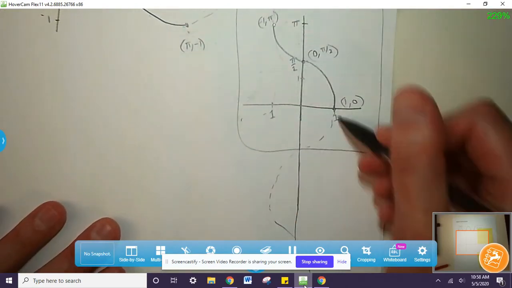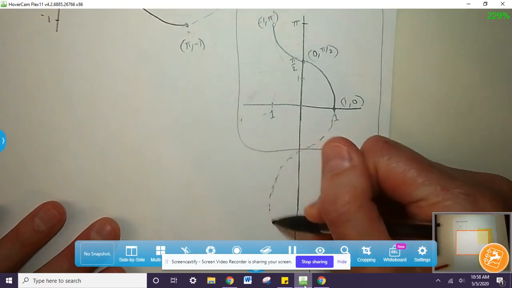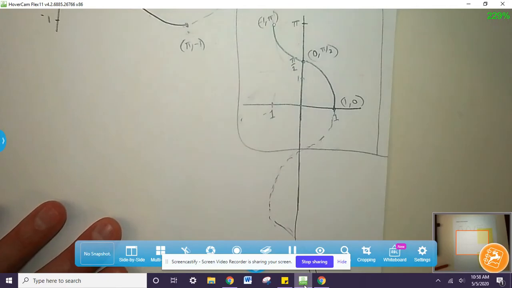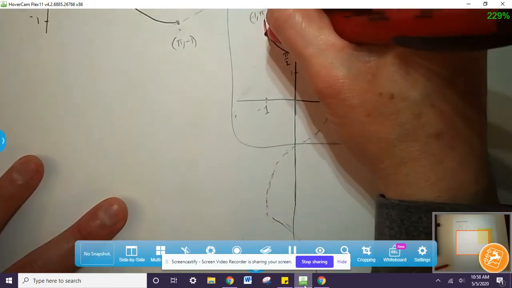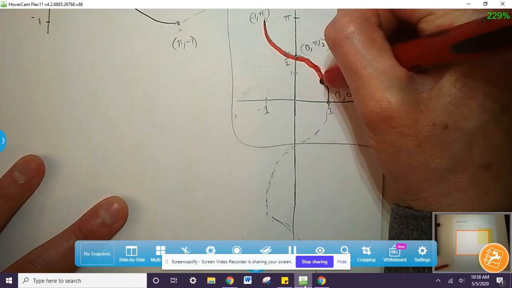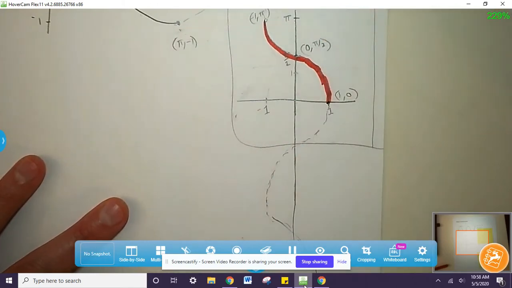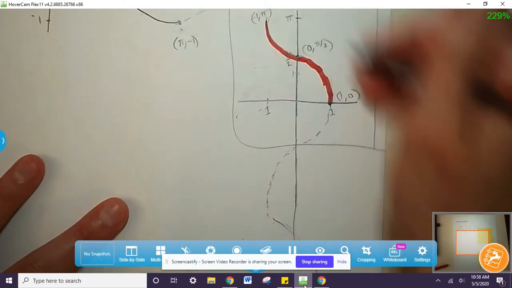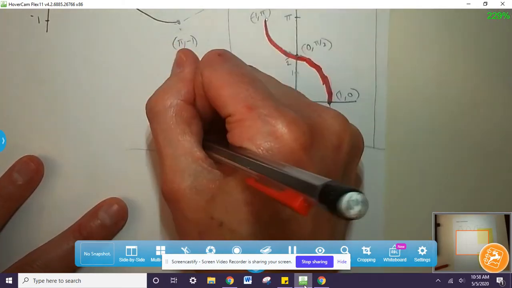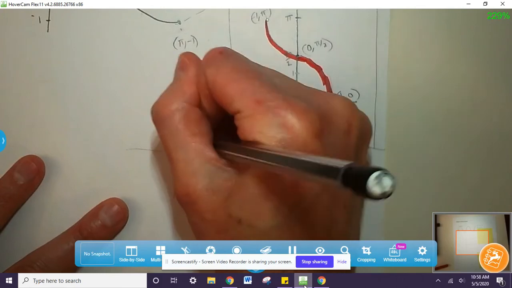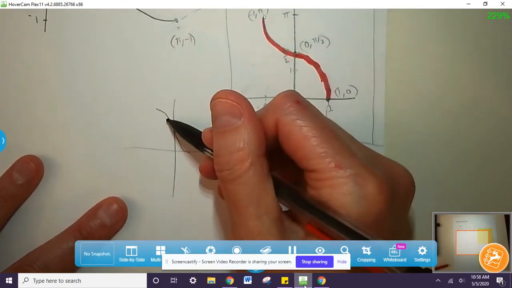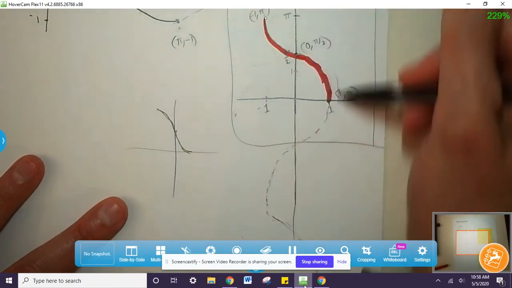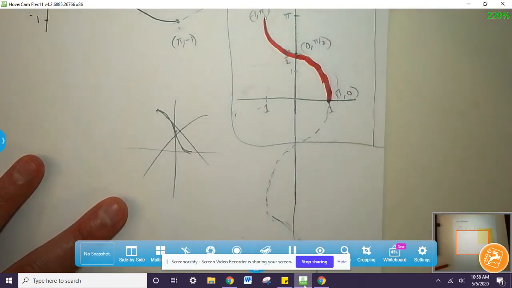But we can't have this dashed piece as part of our inverse, because then we'd fail the vertical line test. So that's why for the inverse, we only look at this part. But I like to bring that up because sometimes that helps people remember the concavity as well. Because when you look at the graph, it should remind you of a cosine graph. If you were to have your concavity opposite, when you look at this, it just doesn't look right. It doesn't have that smooth hill and valley shape that we see. So that's just another option to remember the concavity.